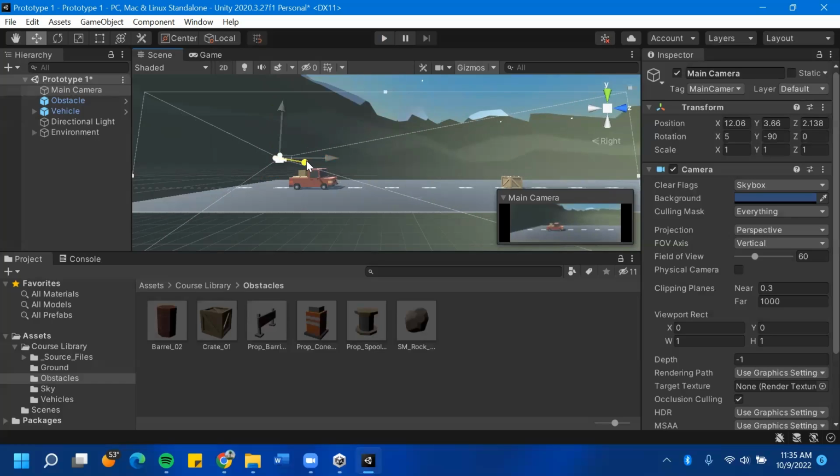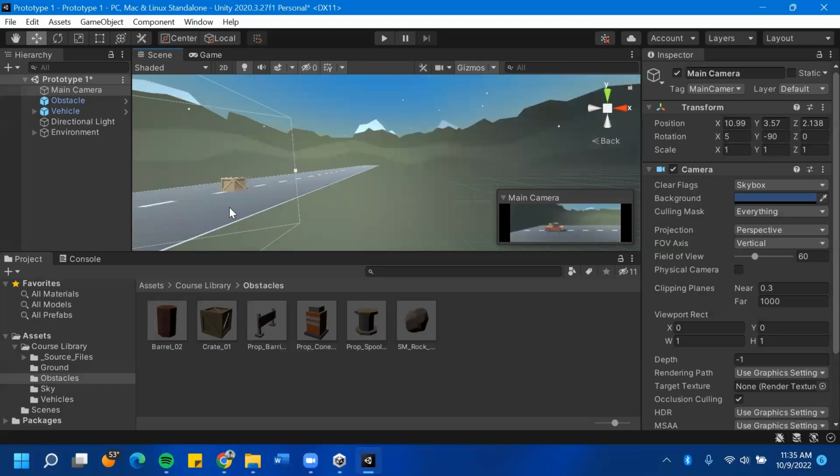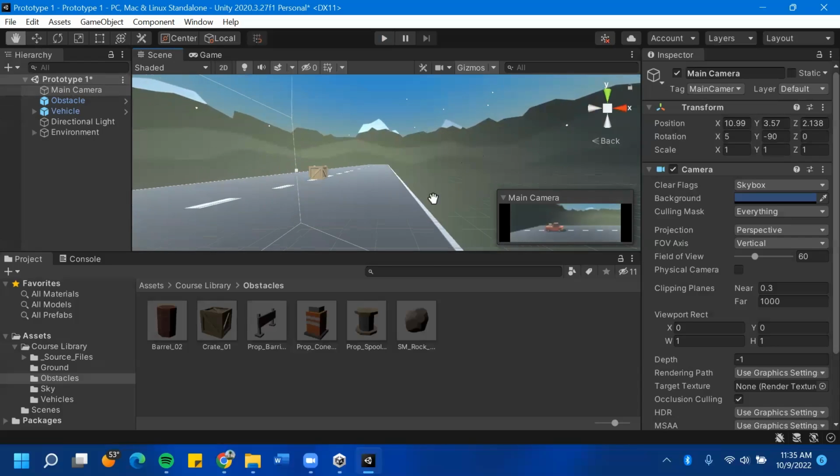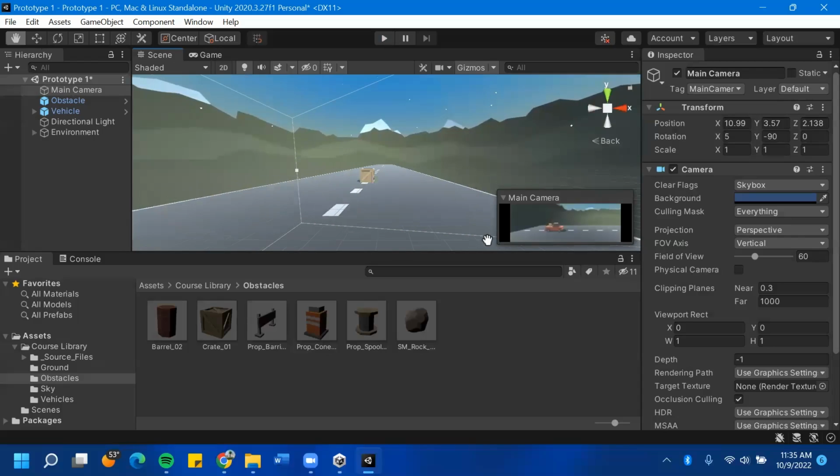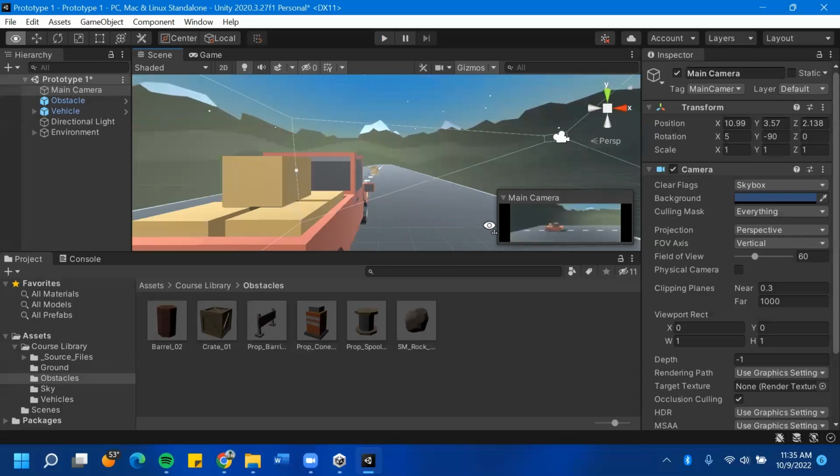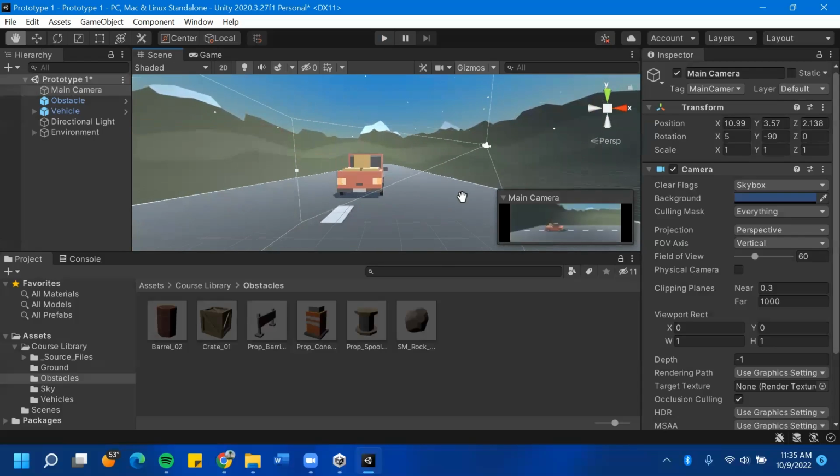Now that I'm a little closer to the vehicle, when I change the perspective, I should be able to see the camera. Yeah, so zoom out. There we go. That's the perspective I wanted.